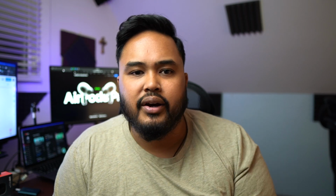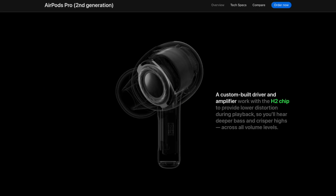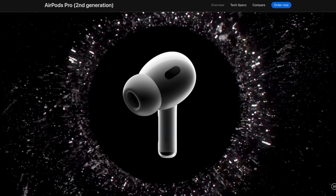Actually, it's really 4, not even 3. You can use even regular wireless charging to charge the AirPods Pro too. It's just crazy that you're able to do that. So that's a really useful functionality that's going to come in clutch those days where you forget your charger, or somebody might not have the lightning cord, but they might have a smart MagSafe charger or a wireless charger or an Apple Watch charger. There's no excuse for you to have a dead pair of AirPods anymore. Really, there's no excuse because you have so many ways to charge it.